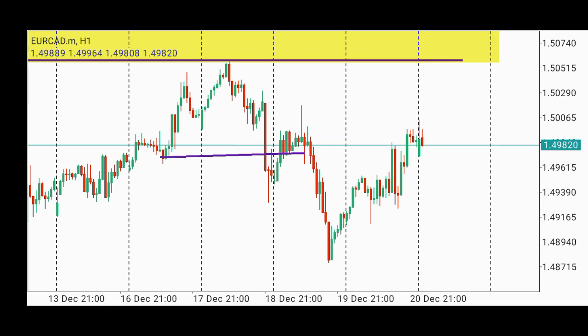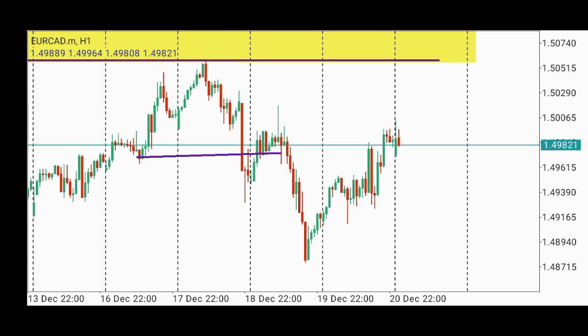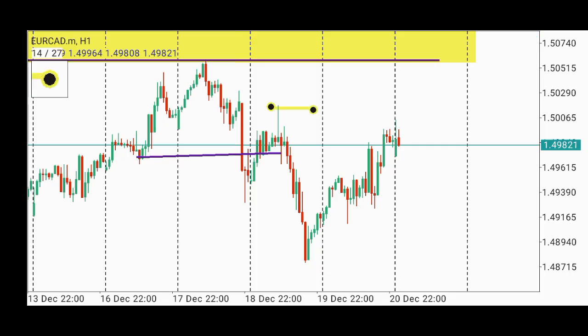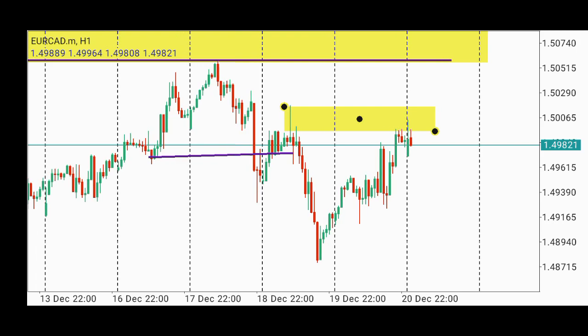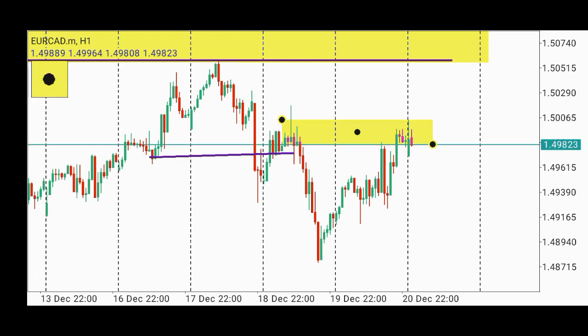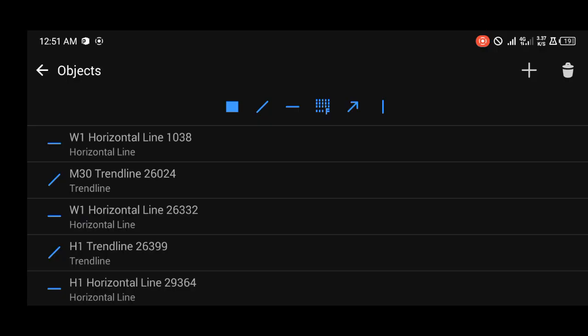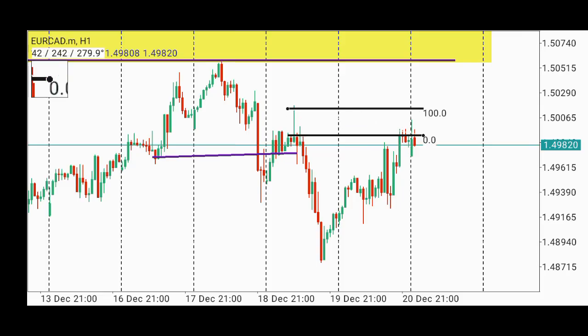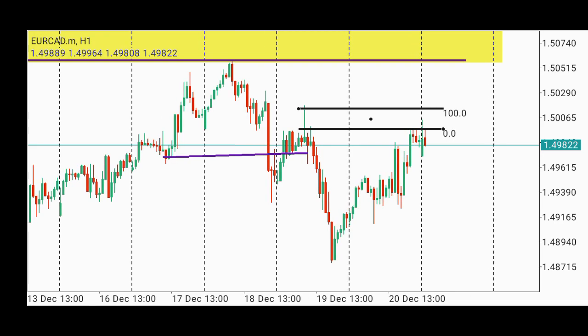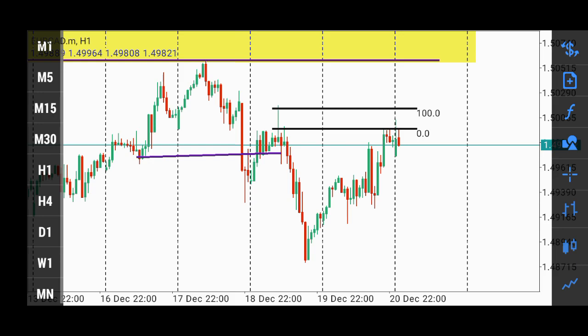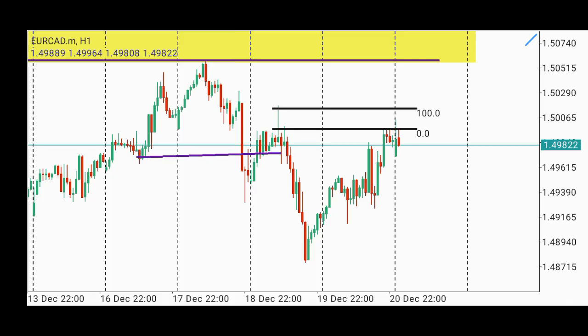And leading to this break of structure, look at the lower high that caused the break of structure, right? So we are expecting price to sell off from this point. This is how easy and simple you analyze your chart and target this low here. Yeah, this low point here.